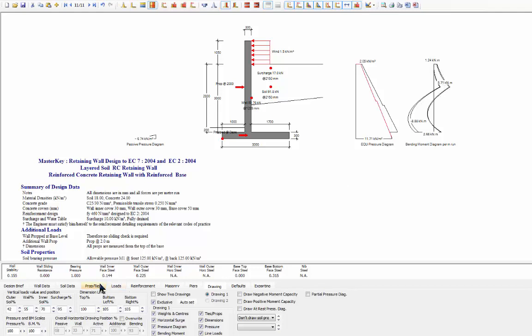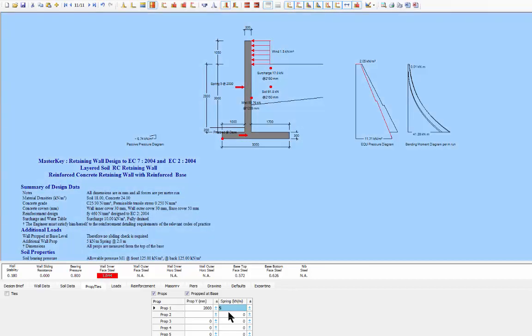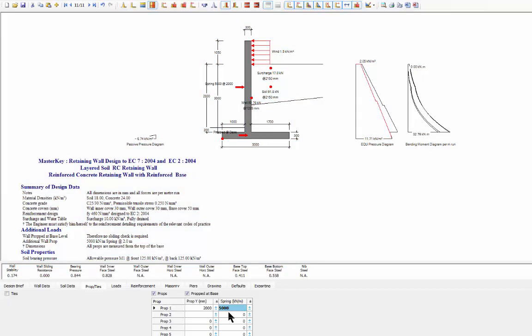Now, coming back to this prop and tie, I said we can make it a spring, and I can make it a spring by giving it a value in kilonewtons per meter. 5 kilonewtons to move 1 meter is nothing. 50 is nothing. 500 is still nothing. 5,000, and we're beginning and only just beginning to get an effect of this on the wall.